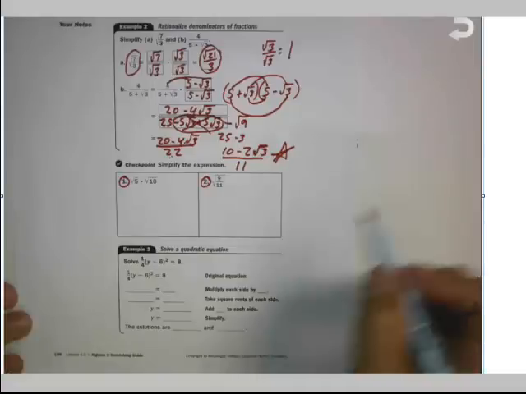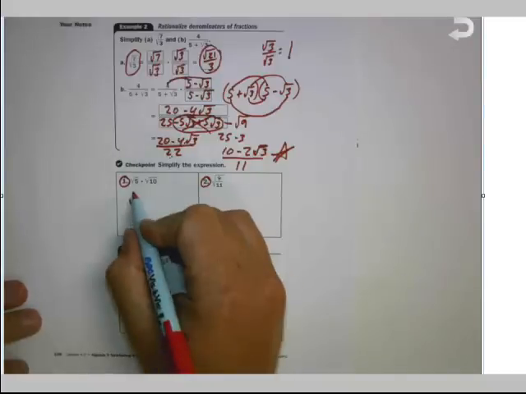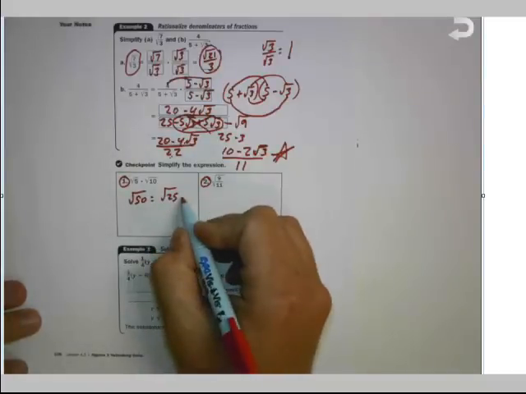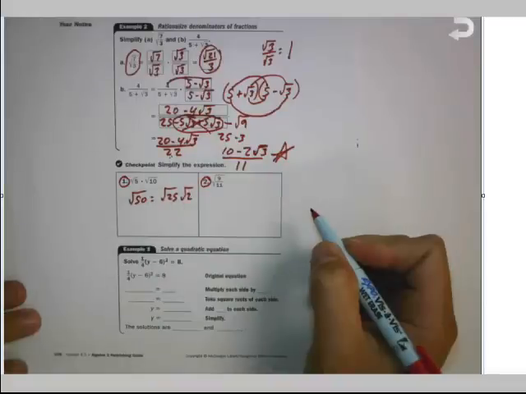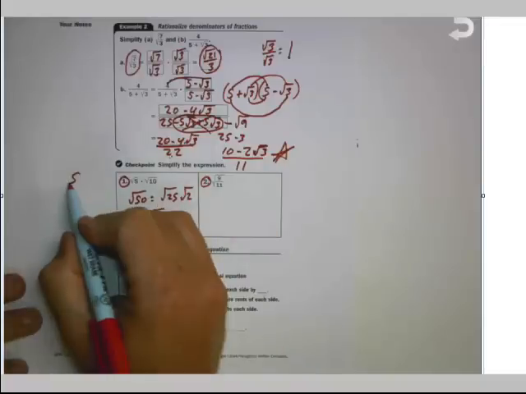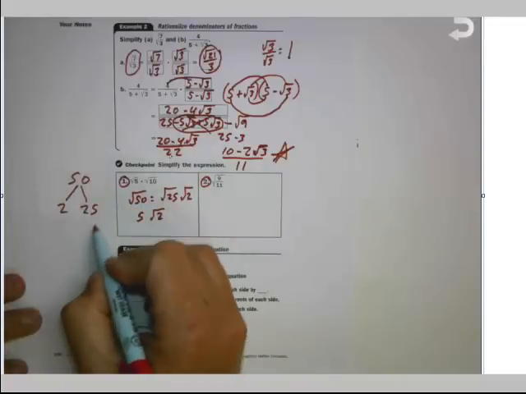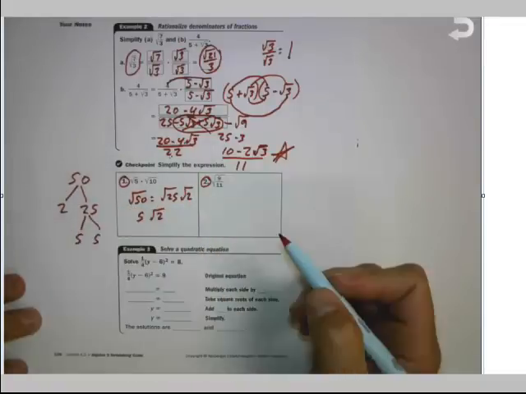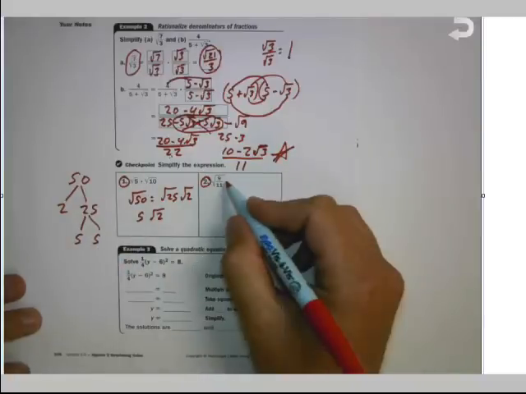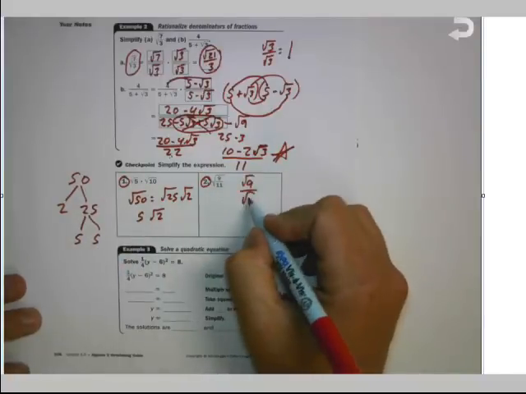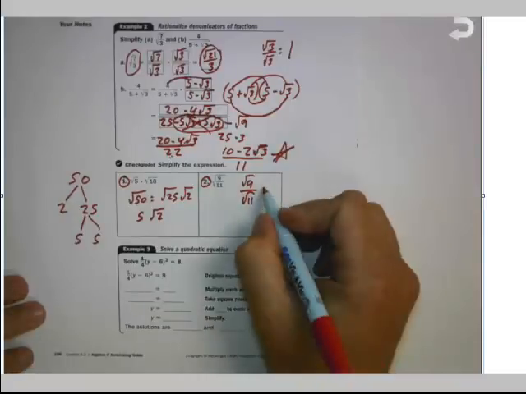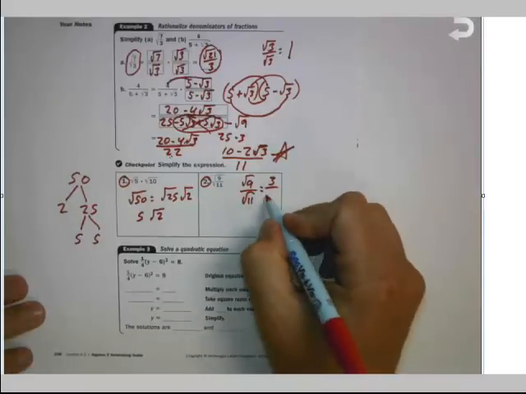Okay, so hopefully you did the square root of 50, and maybe you noticed that there's a perfect square in there. Square root of 25 gives you 5 square roots of 2. Don't forget, if you don't see those right away, don't be afraid to do your factor trees and look for pairs. If you see some pairs, you probably have a perfect square. Number 2, I hope you did this. Square root of 9 on top, square root of 11 on bottom. Maybe some of you saw that the square root of 9 was 3 right away.